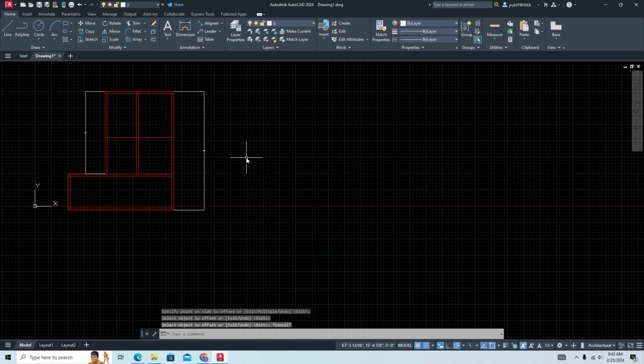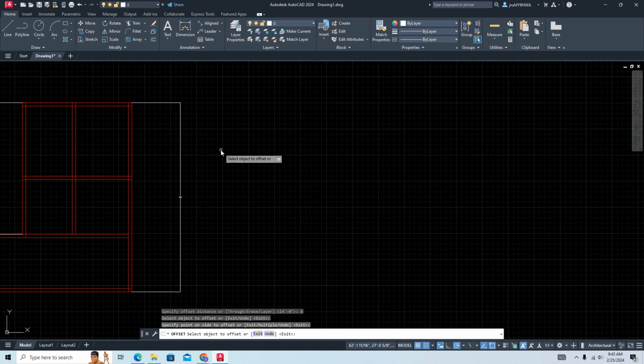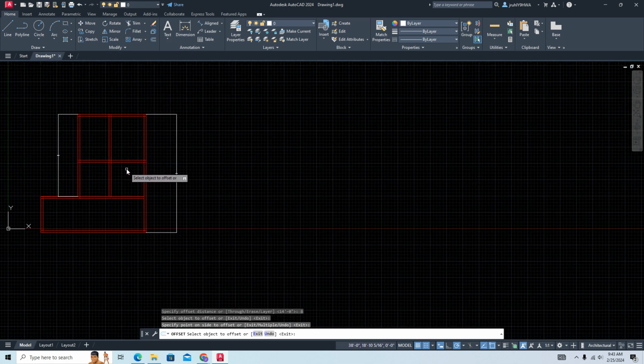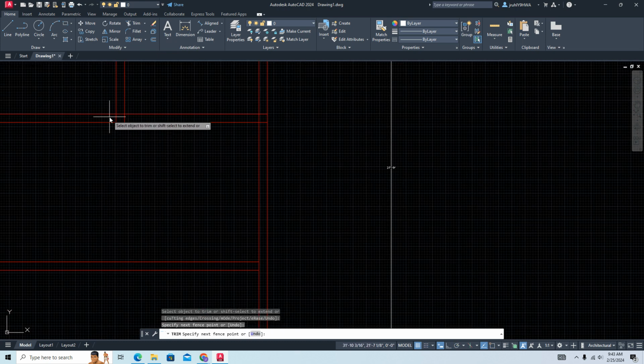And since it's interior to interior, when we do our 8 offset, we go down with it. All right. So when I do my trim stuff, these aren't here. I'm going to have to do this later for the hatching.